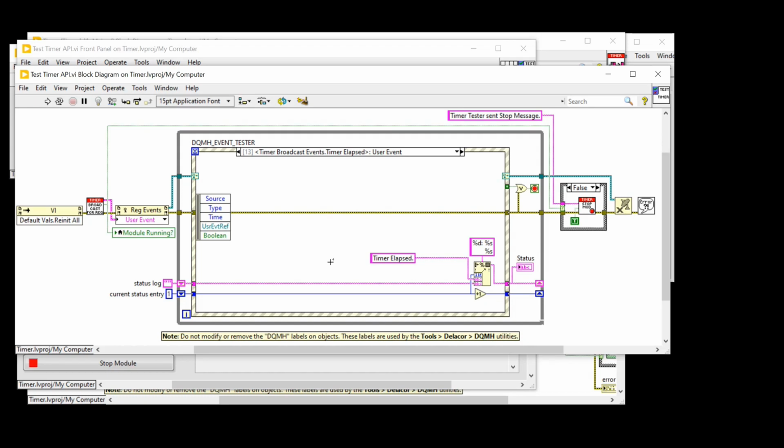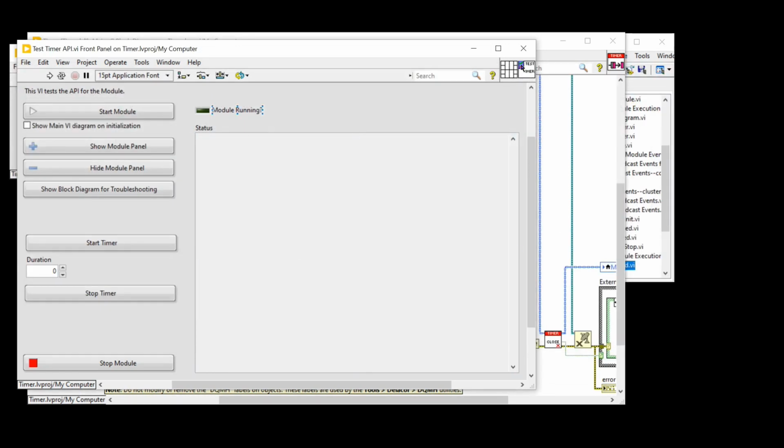And notice also that I was encouraged by the scripting tools to keep my tester up to date as I created those requests and that broadcast. The scripting tools brought up the diagram for me with bookmarks in the code telling me, hey, you need to make changes here so you can test this new thing. So now my tester's done. Now I just need to implement my business logic. I need to write the actual code that starts the timer, stops the timer, and tells the world that it elapsed.